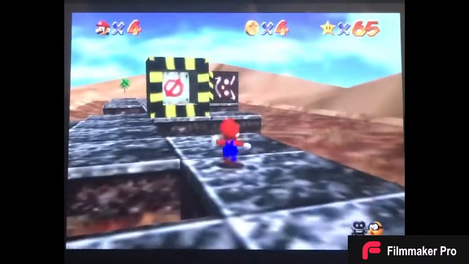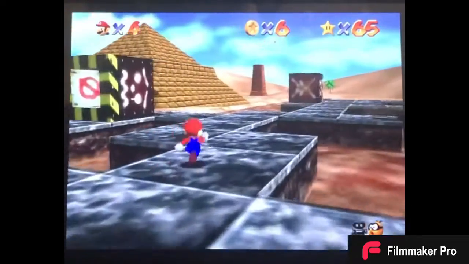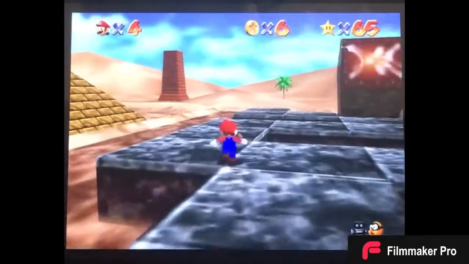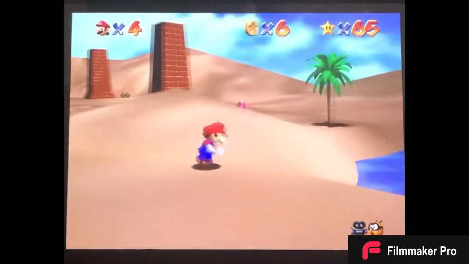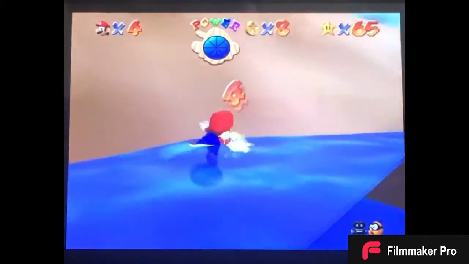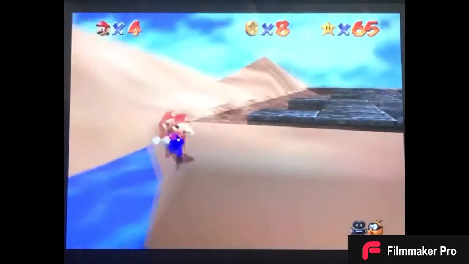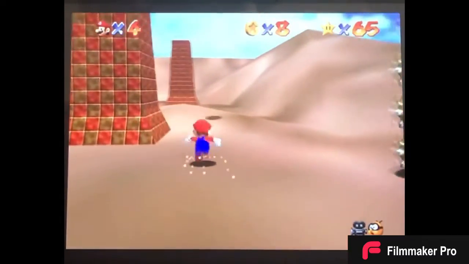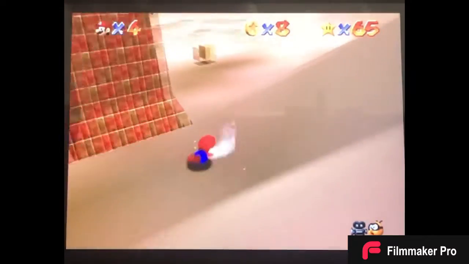One jump! Oh, that was so close! Okay, head over here, okay. Okay. That's four. Okay, get out of the lake, here we go. Now for the fifth and eighth coins, they are all the way up in the sky.